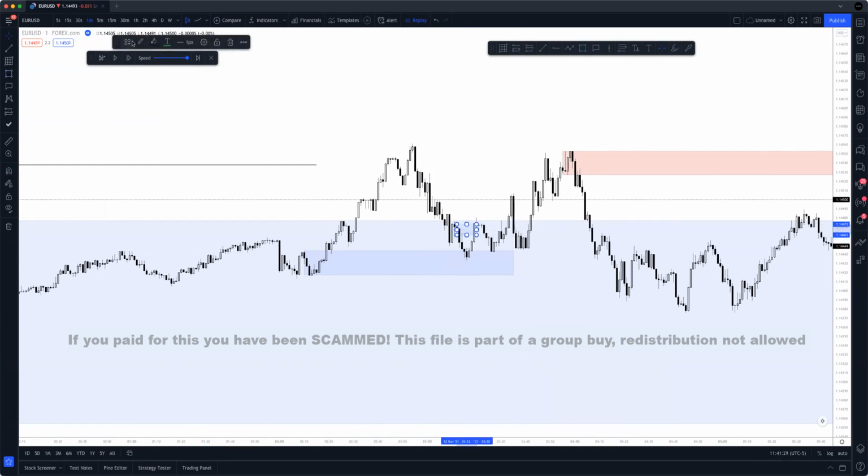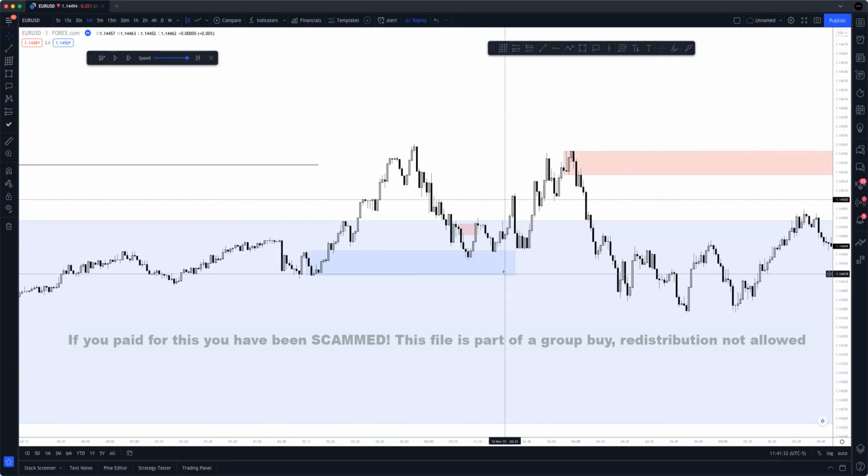So if supply fails, again, just a good example, when supply fails, what does it create? It creates demand, right? So this supply level failed from here, and away we went into the high. Now, the second you start seeing that we respect these levels, well, where should you be trailing your stop? You should be taking partials probably up and around this region, and possibly even trailing your stop around here.